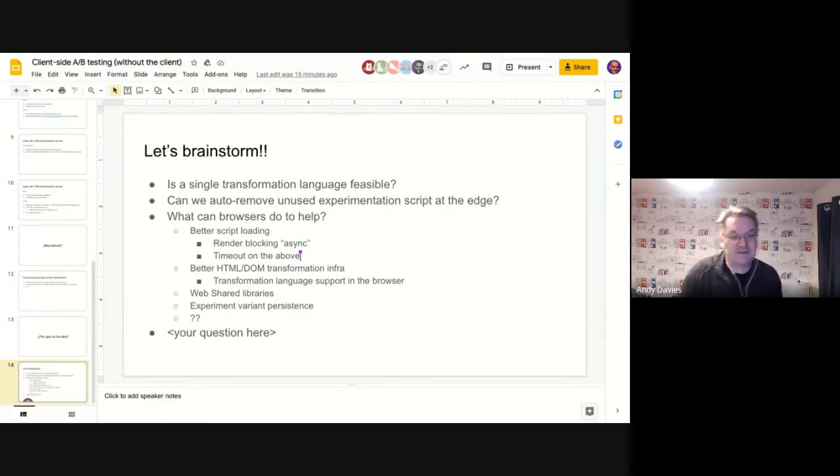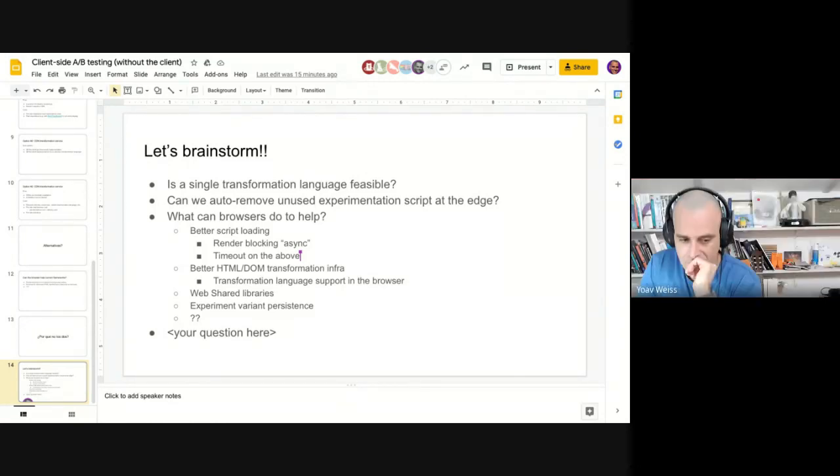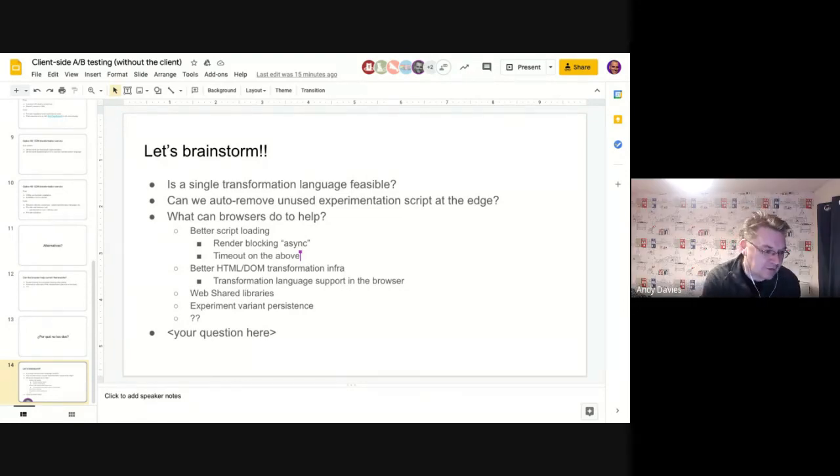So there are things like that where we can get providers to help people make more informed decisions. I think the other thing is people are doing edge-based A/B testing at the moment. There are people like, I think it's Love Holidays, who did a talk at Fastly's conference about how they were using edge workers to do A/B testing, and there's people doing it on Akamai as well. And it'd just be interesting to understand how they're getting on and what restrictions they're finding from that approach.